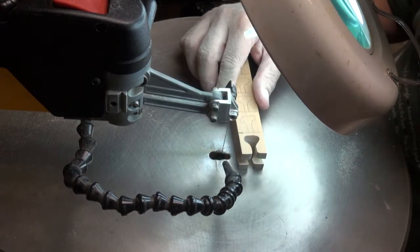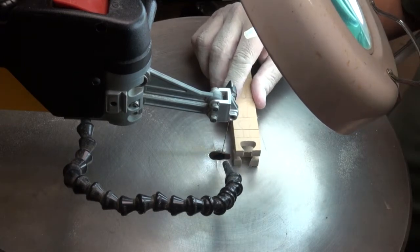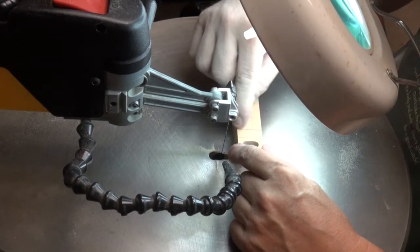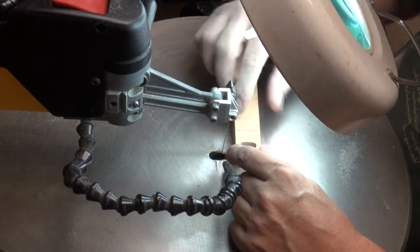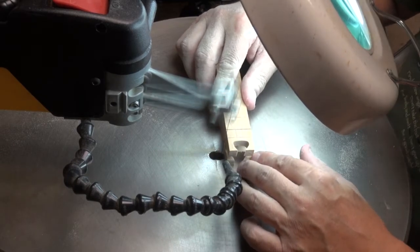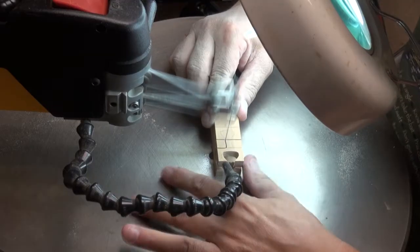Whoops, I just messed up. Cut the wrong one. Easy to do. I'll have to come back and fix that later. What I'll do is make some sawdust putty and fill that in. So let's go ahead and cut this. It's easy to mess this up.